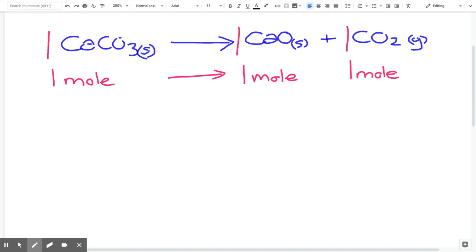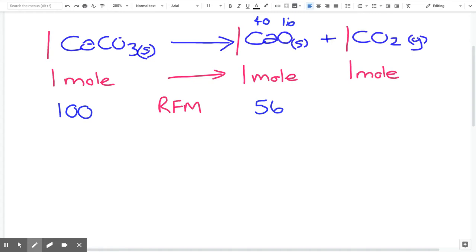And what we could then do is compare the relative formula masses of the substances. So in the previous clip, we calculated that the RFM of calcium carbonate was 100. We had 1 calcium, 1 carbon, 3 oxygens, as we added those up. Now we do the same for calcium oxide. Again, we know that calcium has a mass number of 40 and oxygen 16. There's 1 of each, so we need 40 and 16 added together. That gives us an RFM of 56 for calcium oxide.